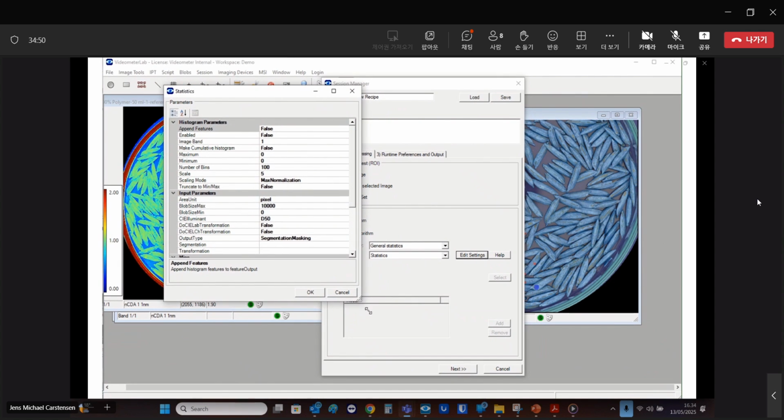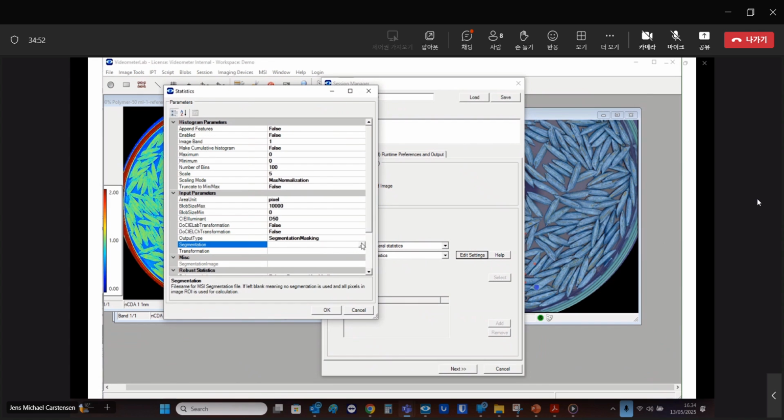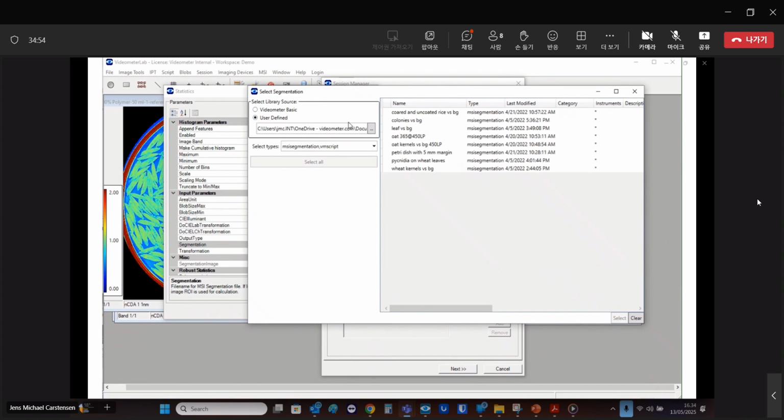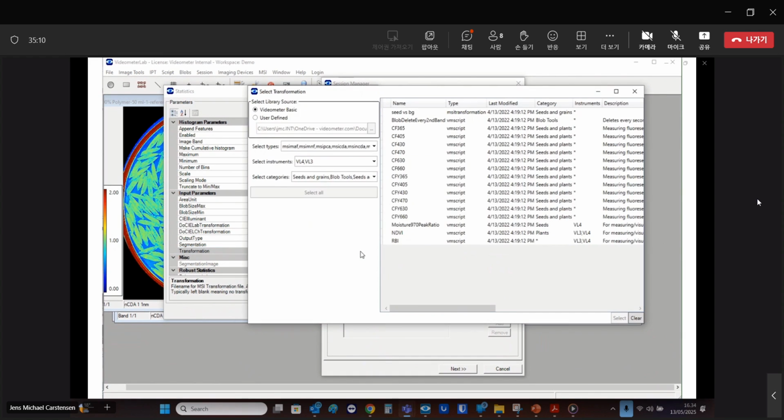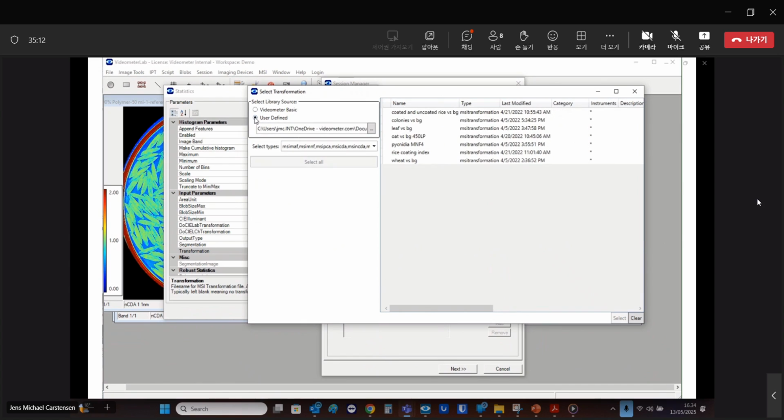In these settings we need first of all to find out where we want to measure the color or statistics, and we choose our segmentation from before, and in the selected foreground we want to actually apply a transformation now, which is our coding index.